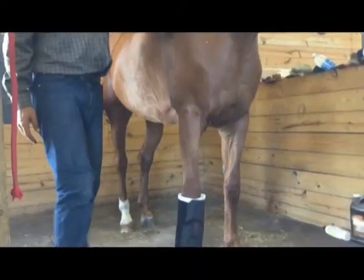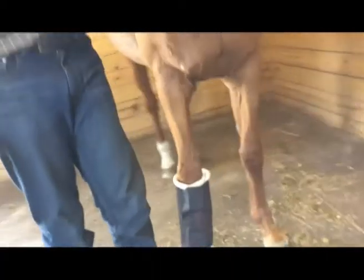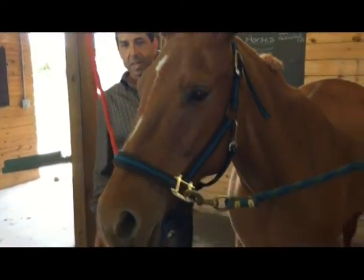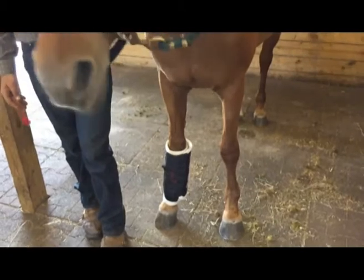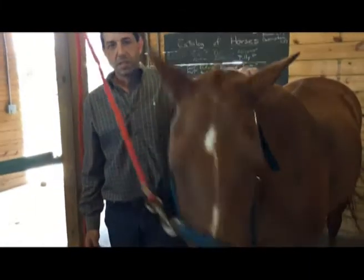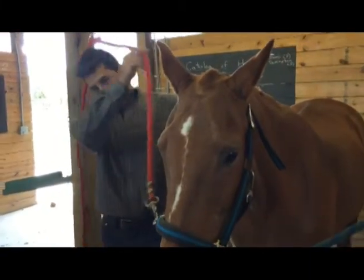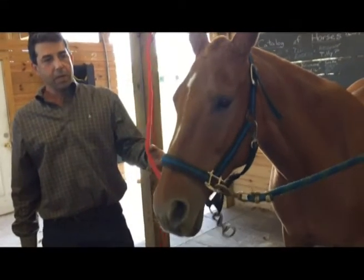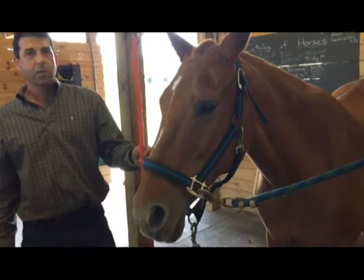Now that she's staying so calm and really enjoying the game again, she's playing better. Everybody's complimenting her — she's always in the right spot, she's not as concerned about the horses that are next to her, so she's not being aggressive towards them. You can see she's just a nice calm horse today.